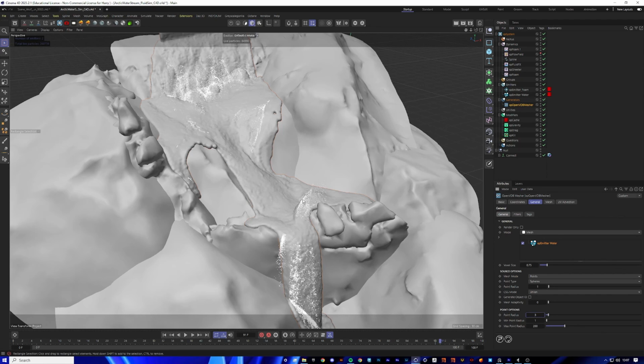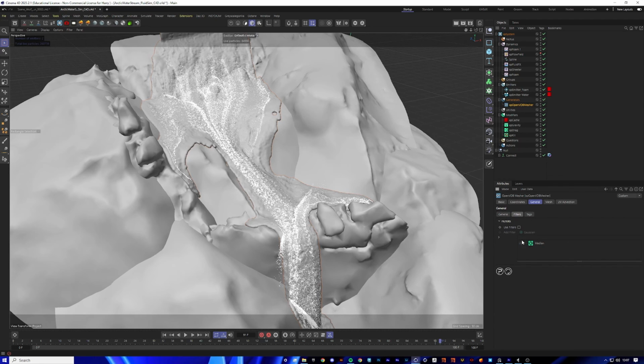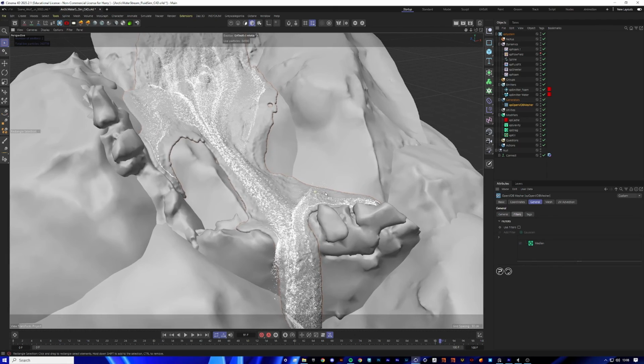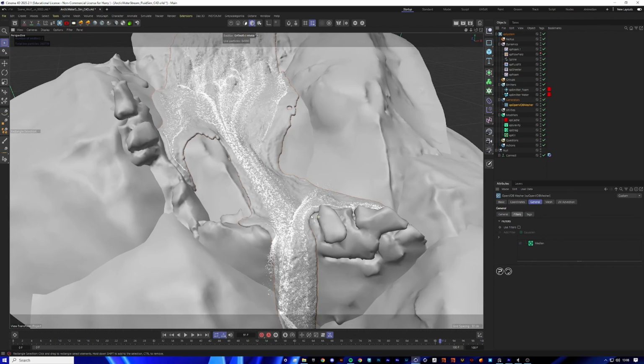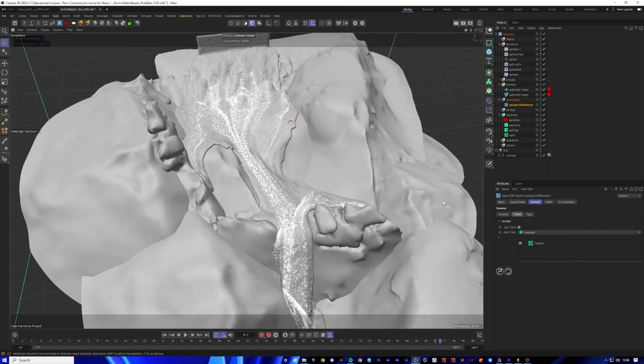to lack detail. That is when we come to the next part of the OpenVDB Mesher, which is the filters, which is how we're going to start making this fluid mesh look a lot smoother and a lot more visually appealing. So I'm just going to press use filters, and I believe I actually just used the median in this one. Obviously there are a lot more you can choose from here.